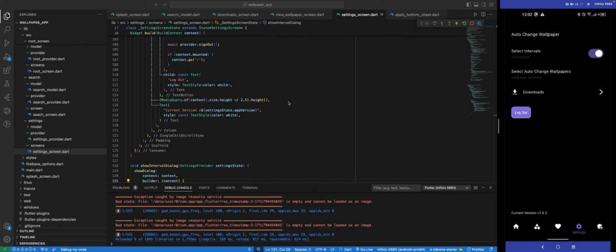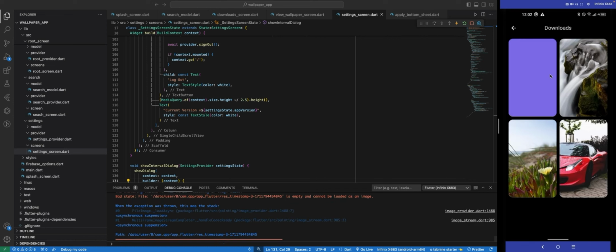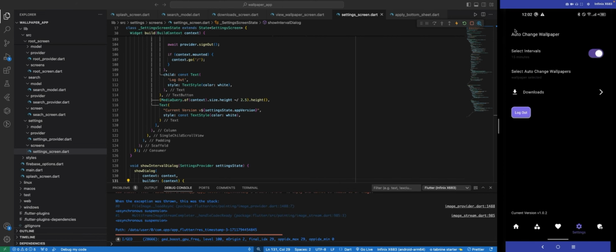So for you to be able to select interval, you should have selected wallpaper images first. If the selected wallpaper list is less than 2, I'm going to show: please select more than 1 wallpapers to automatically change the downloads. But if it's greater than 2, we can just go ahead and toggle this stuff, give them access to select the wallpapers.